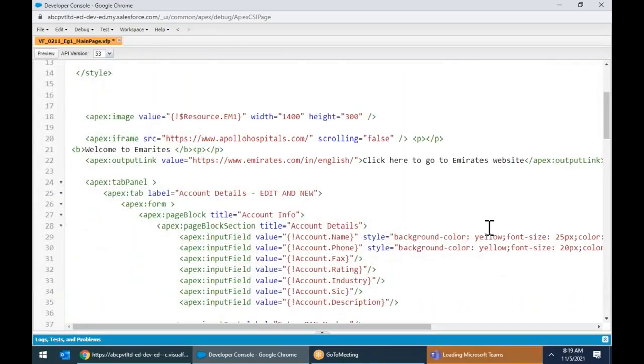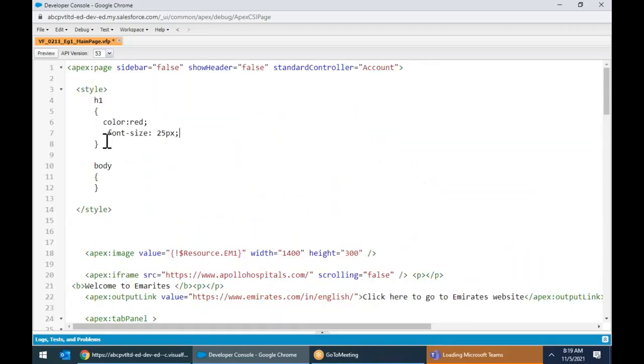Font size equals 50. H1, color equals red, font size equals 50.